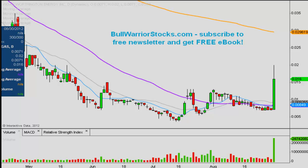So the first thing to point out is just how it had already started, or already was in an uptrend. Not a very obvious one, but it actually bottomed out here and then had a set of lows right here, and then eventually even this set of lows here. Each set was higher than the previous ones. So the chart was already in a miniature little uptrend, but days like this are what really start to set off people's scanners and radars. So I'm sure plenty more eyes will be on it now in the days coming forward.